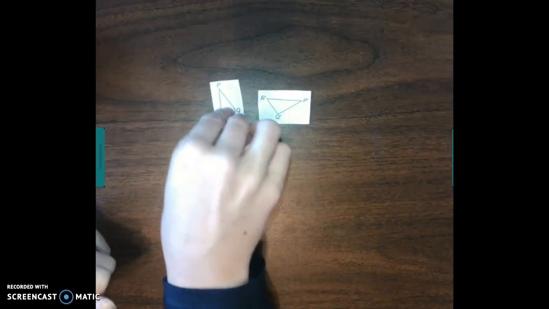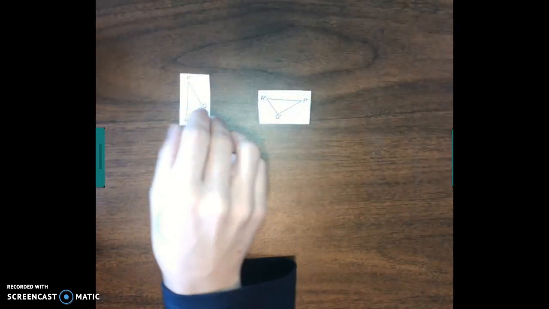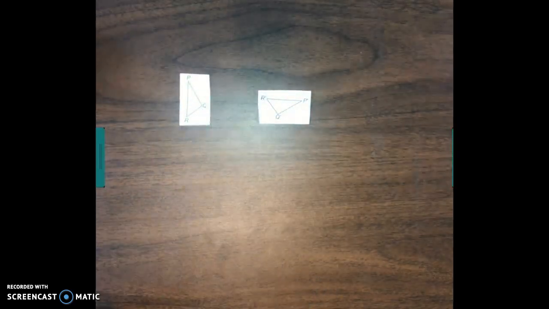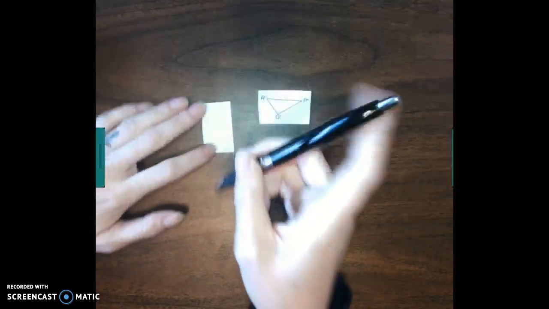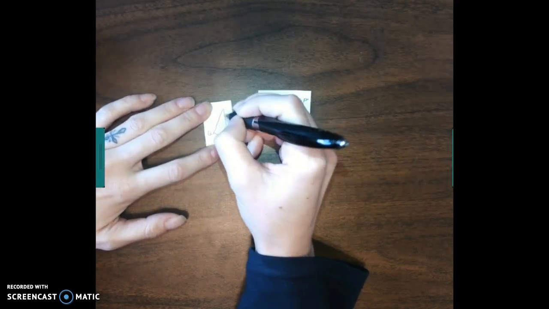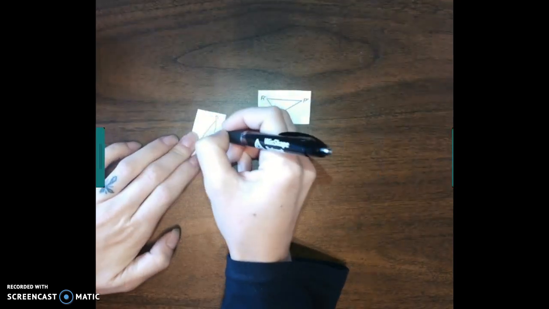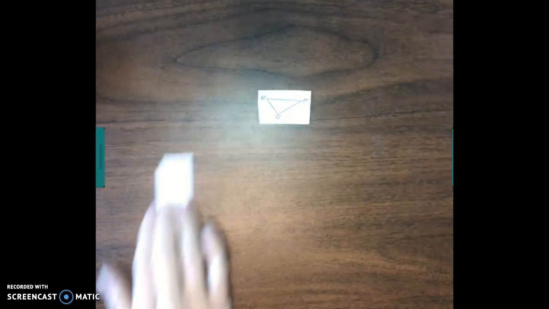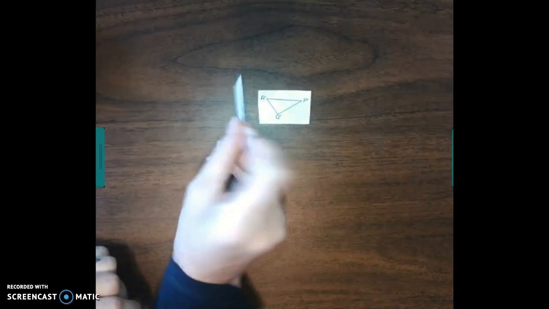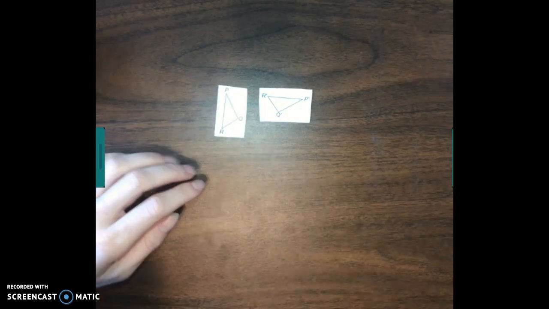A reflection is where we flip it. If you think about flipping it, I know you can't see the triangle on the other side. Well, let me draw the triangle. Sure, why not? If you flip it, then you have Q, what was on the top, P and R. So by doing a reflection, you go from this to that, and that still doesn't line up with what we want. So the only option here is a rotation, where we turn it.